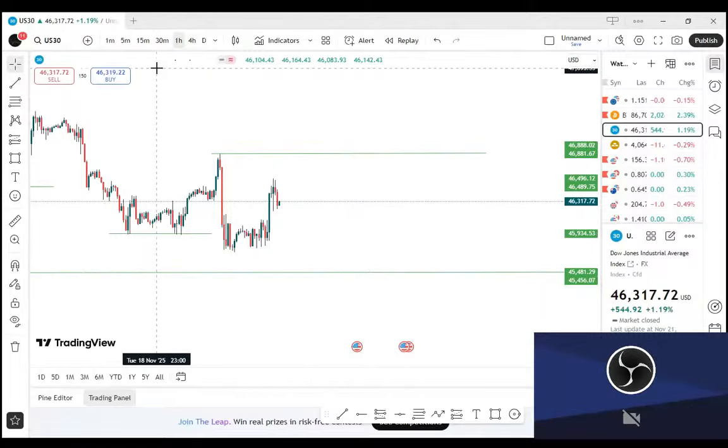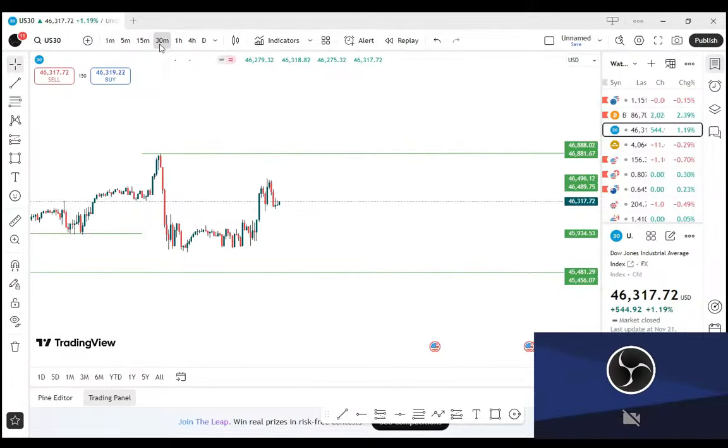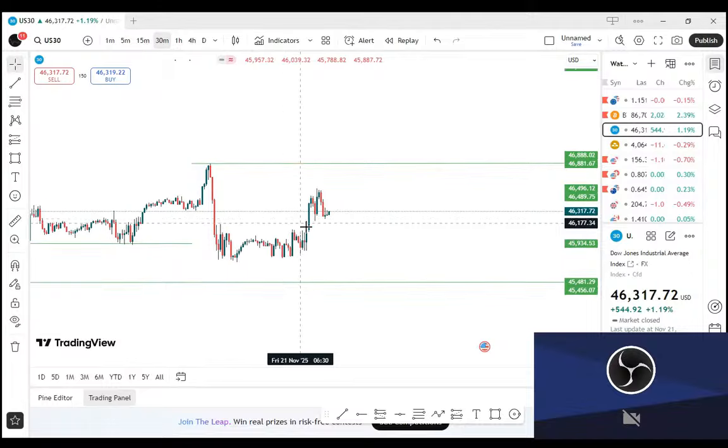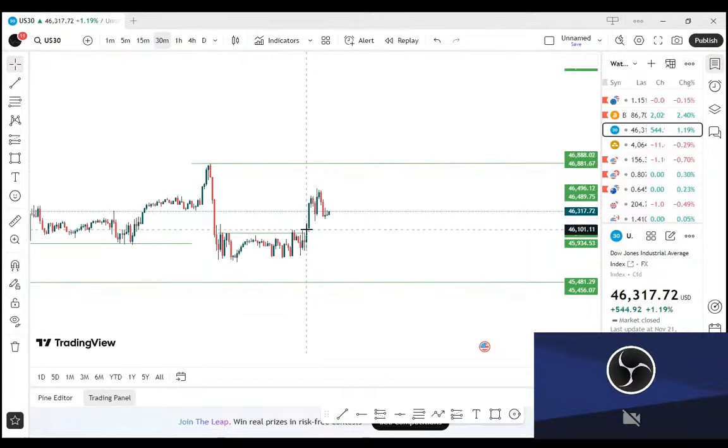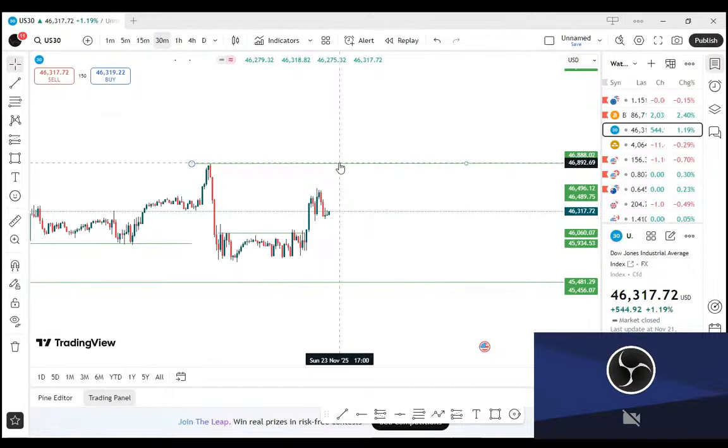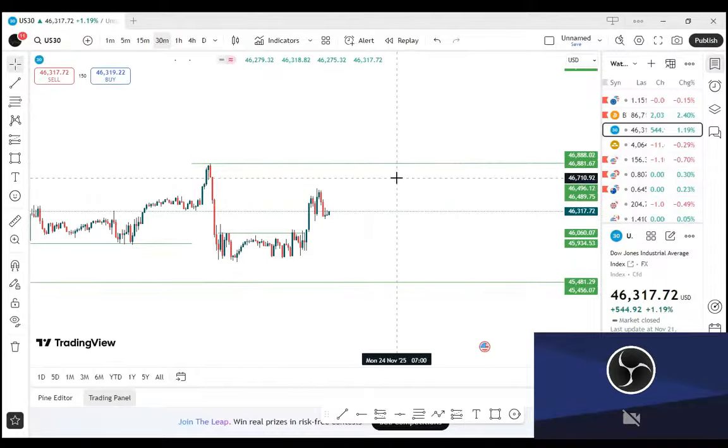Then we drop lower to our 30 minutes time frame to see what the price is doing. On our 30 minutes time frame, you notice price is trying to give us a shift here, pushing up to this particular high. This is at 46881. So there's the key zone price is giving us after a break here, giving us a shift in price. Price is trying to shift directions here, heading back straight to this particular zone. So when looking at this, you know that price is heading down here. Once price comes back here, this is where the sellers will sell from.